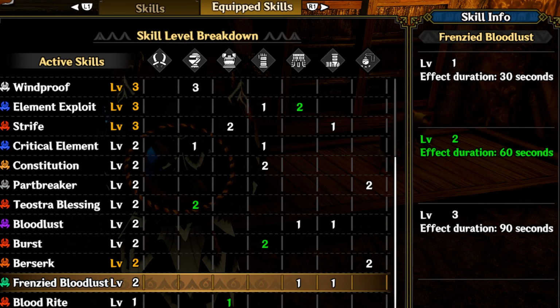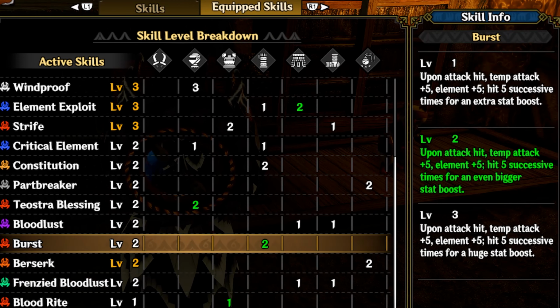We're also going to grab the second level of Frenzied Bloodlust from our armor set, meaning that our extra Wirebreak now lasts 60 seconds instead of 30. And we're also going to grab some points of Burst for an extra 5 to 12 flat elemental attack, depending on what stage of the skill we have active.